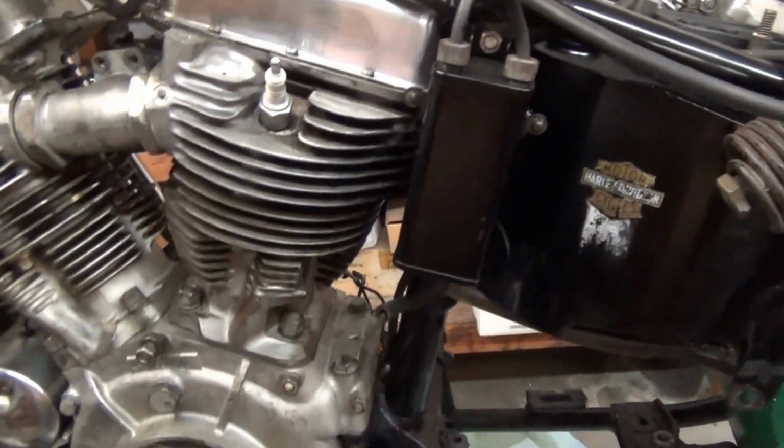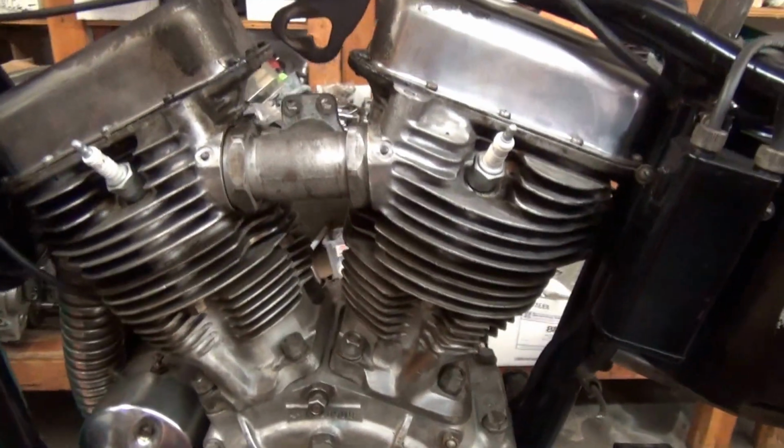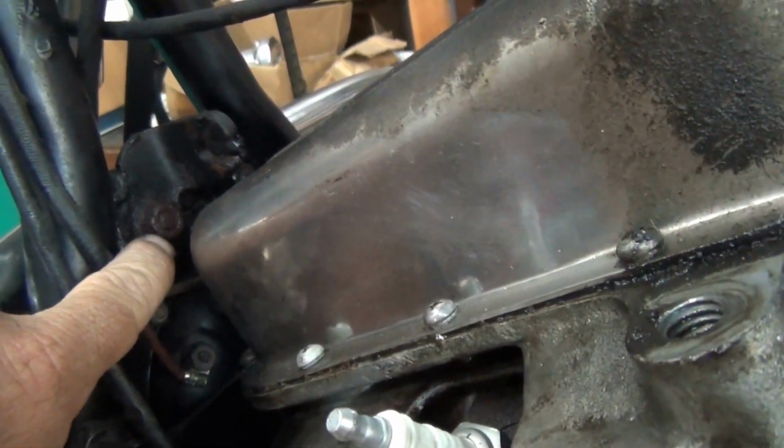And so we're going to pull the motor apart and the tranny apart, and every nut and bolt on this bike, and dip it in our magic goo, because we have little rust issues. This here, I've squirted it down with Gibbs, and this was rusty.